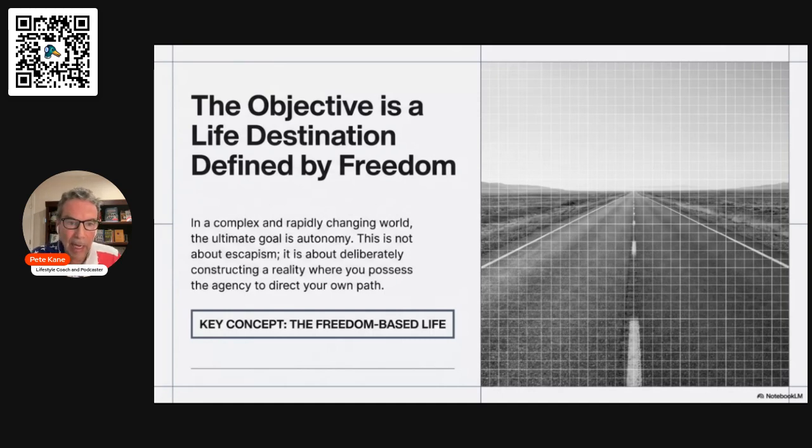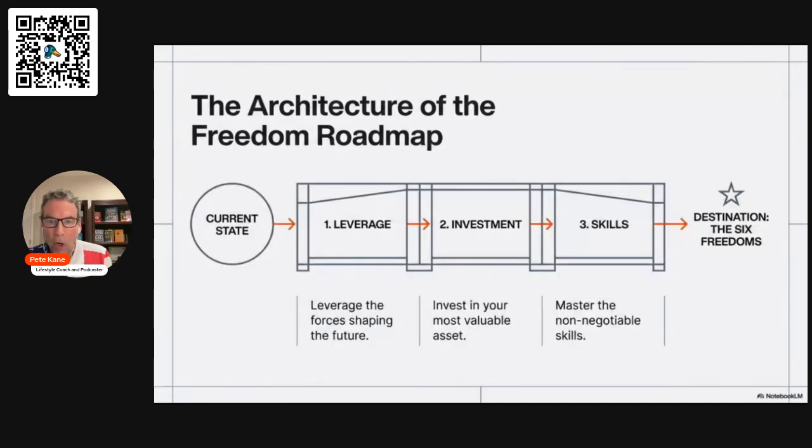This is not about escapism. It's about deliberately constructing a reality where you possess the agency to direct your own path. Freedom-based life. The architect of the freedom roadmap.